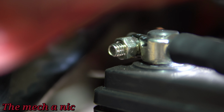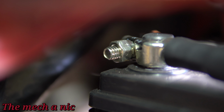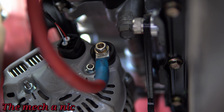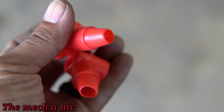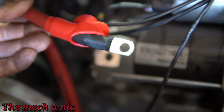Now don't worry about the negative side, because as you can see, this is a regular terminal on this side, so there's no issues with it at all. Someone else also pointed out, and heck, it might have even been the same person, that the positive nuts on the starter and the alternator being exposed like that isn't a good idea. So I found these battery cable covers online, little cheap stuff, and I don't expect them to fit perfectly, but something is better than nothing.